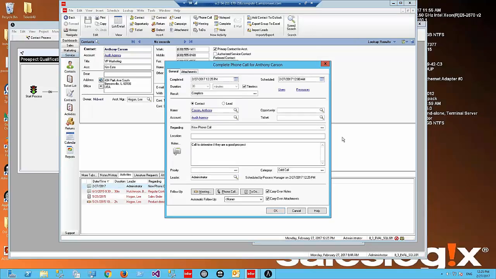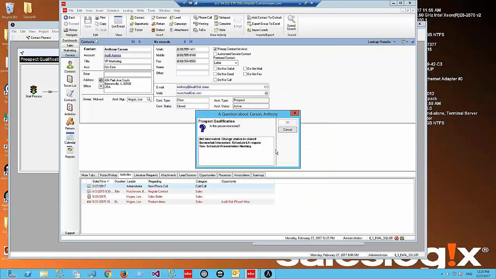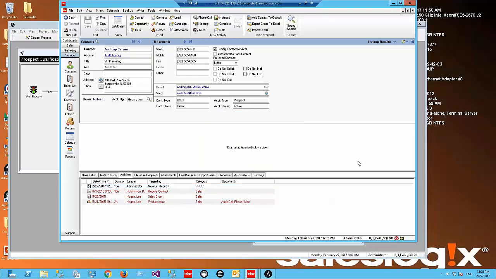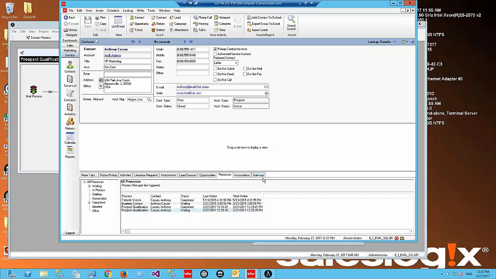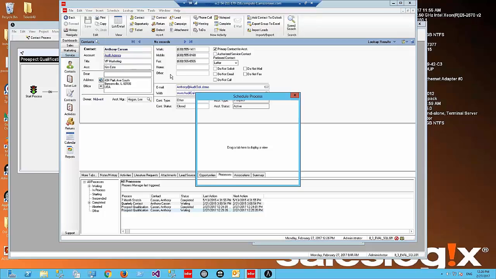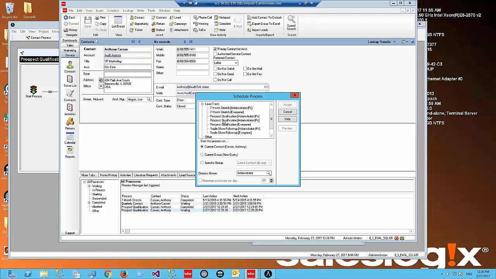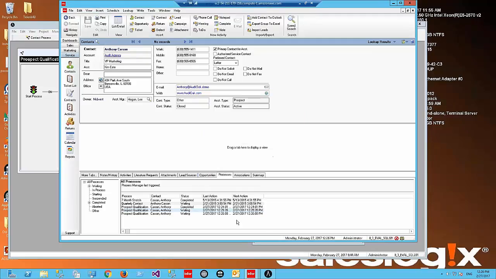we'll say OK. There's our second answer, somewhat interested. Say OK. And then it should schedule a literature request, which it did. Now, we'll do that one more time for our testing purposes. Because it scheduled the lit request, after that lit request was completed, it would still schedule a phone call in that line and then be done. We'll schedule it again here and choose the lead track again, assign the process.